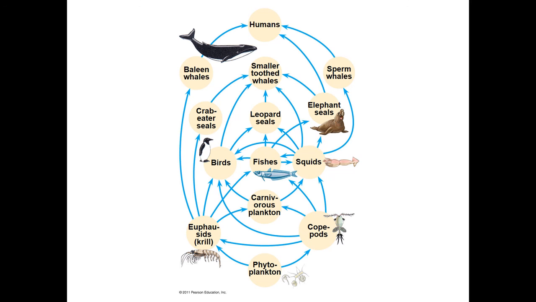And food web biology is like its own branch of biology. There are people who specialize specifically in food web biology, and that's what they do because it does get quite complex. So I'm not going to ask you guys to interpret a big complex food web like this. We'll stick to something a little bit more straightforward like a food chain. But you should be aware that this is a more accurate representation of what's going on because lots of organisms feed in multiple ways in the community and interact with each other in multiple ways in the community.